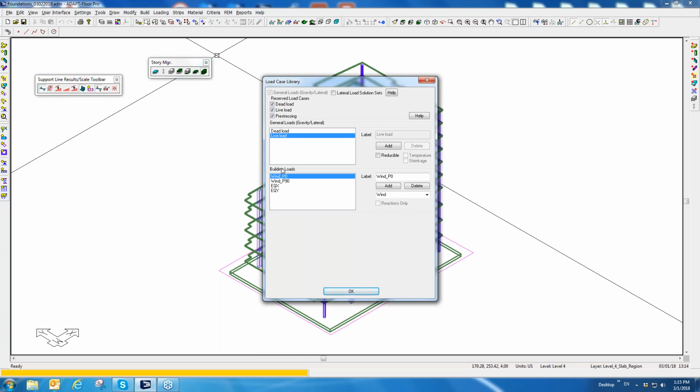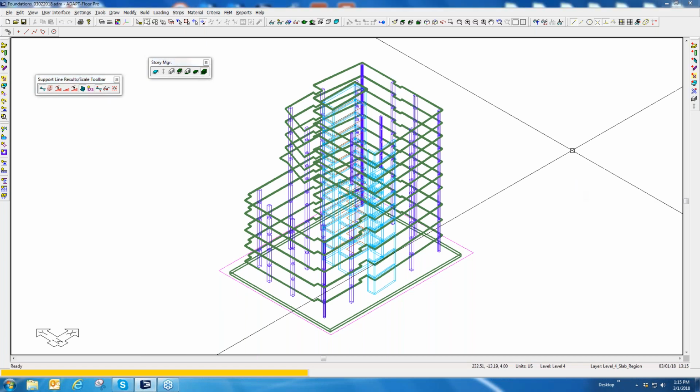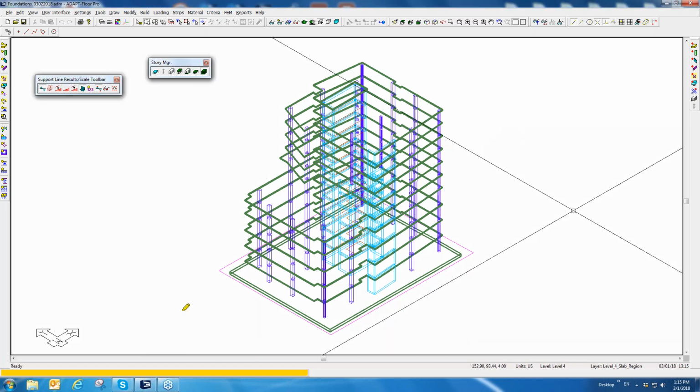And then we have building loads, which are lateral loads that will be applied to the structure. And the building loads we've defined are wind loads and earthquake or seismic loads. And we have those in two directions, essentially. So we have wind load applied as an external load, essentially in the global X direction, plus minus. And we have wind load applied this direction, plus minus. And we didn't go through all of the different load cases or the permutations that might be relevant, let's say, to ASCE 7.